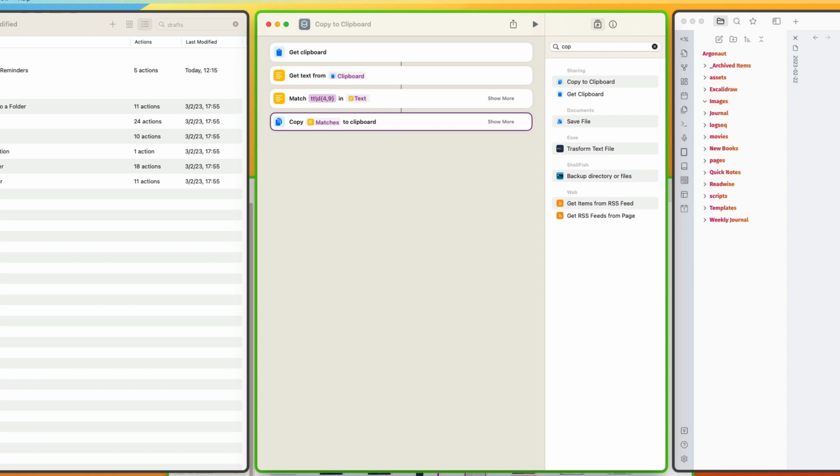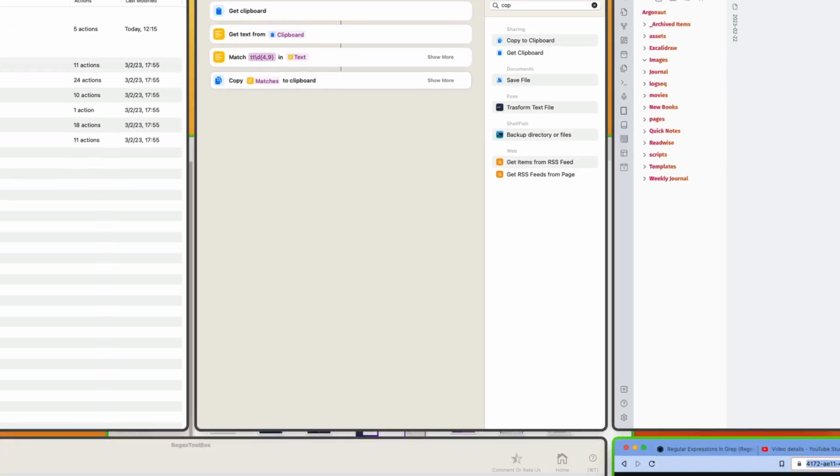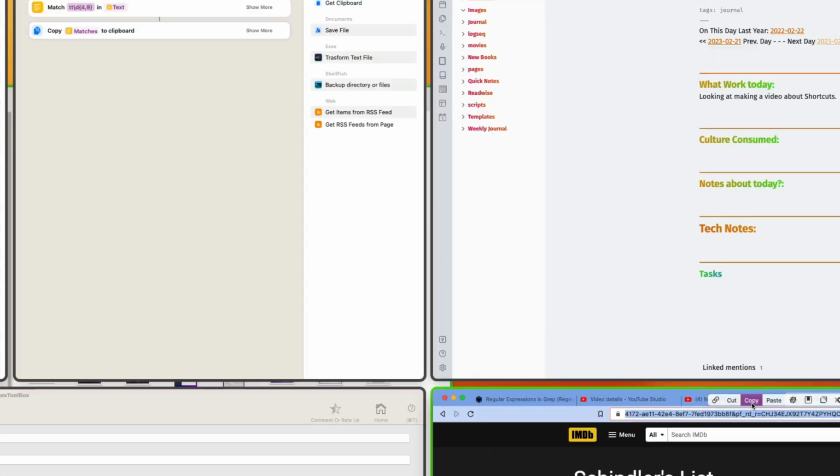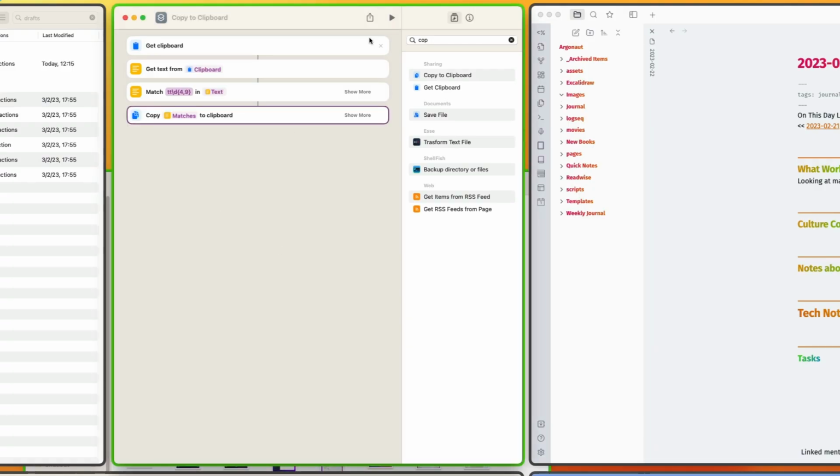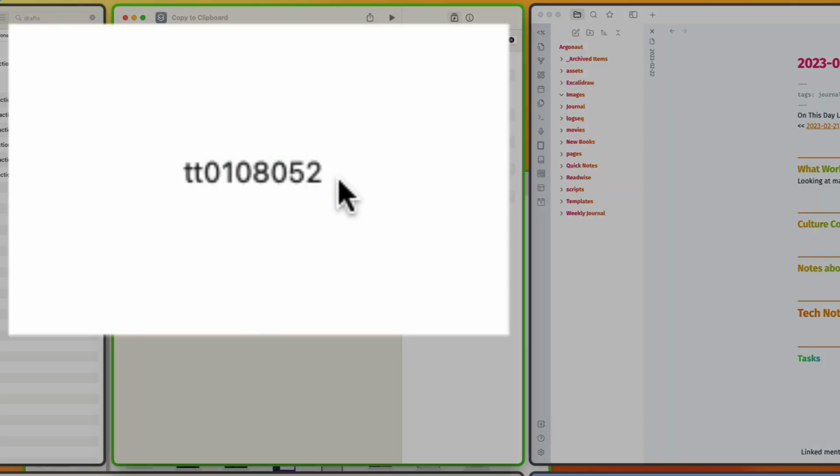So let's get our URL again. This is a really long URL. So we're going to do a copy there, and then I'm going to do this and tell it to run. So I'm going to click on run. And you can see there is the result at the back of there, which is going to be just perfect.